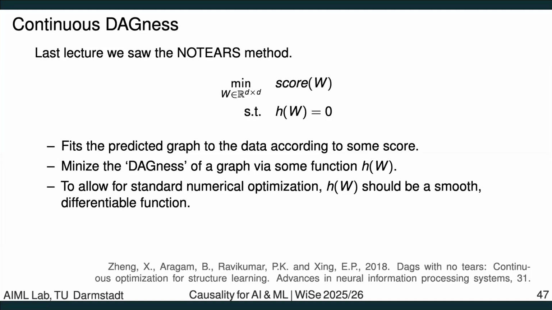The thing is, to apply standard optimizers and so on, what we would like to have is a smooth and differentiable function. And this might be a bit tricky to achieve, because if we think of acyclicity constraints, what we have done so far is explicitly go through the graph and search for cycles, right? Like iterate over all the nodes and whatever. By default, this is not differentiable. So we need something smart to make it work.